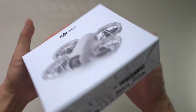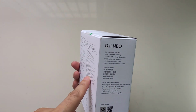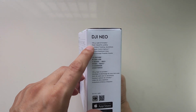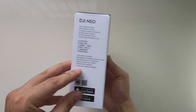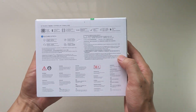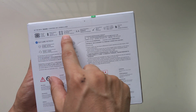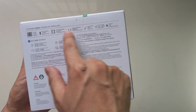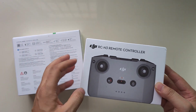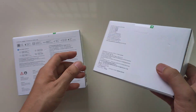And yes, first let's go to the DJI Neo drone, and from this side we can find some information. The DJI Neo is just 135 grams, it's very light. It also has a lot of functions for the entry level, and it supports AI and multiple controller choices, and also 4K and is well protected. From the back side of the box we can find the checklist in the box: aircraft, flight battery, protection cover, spare propeller, screwdriver, USB, and also the user manuals.